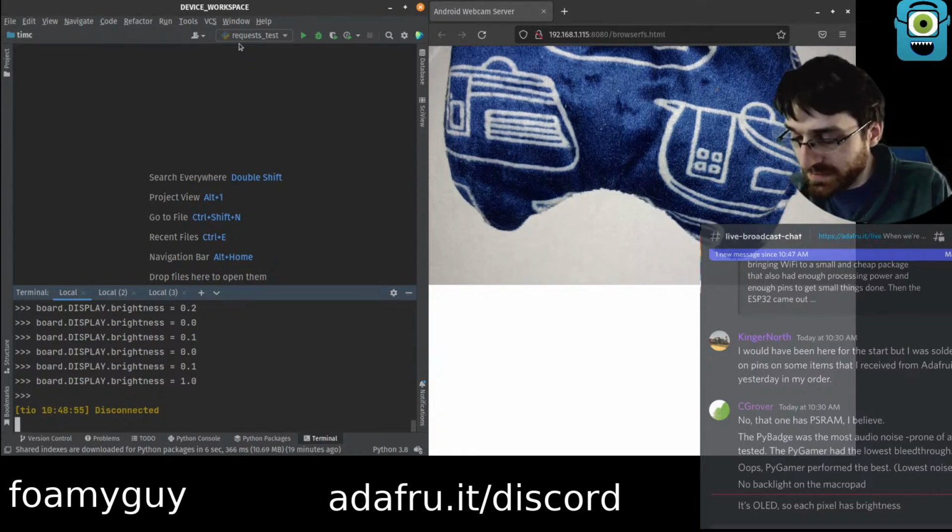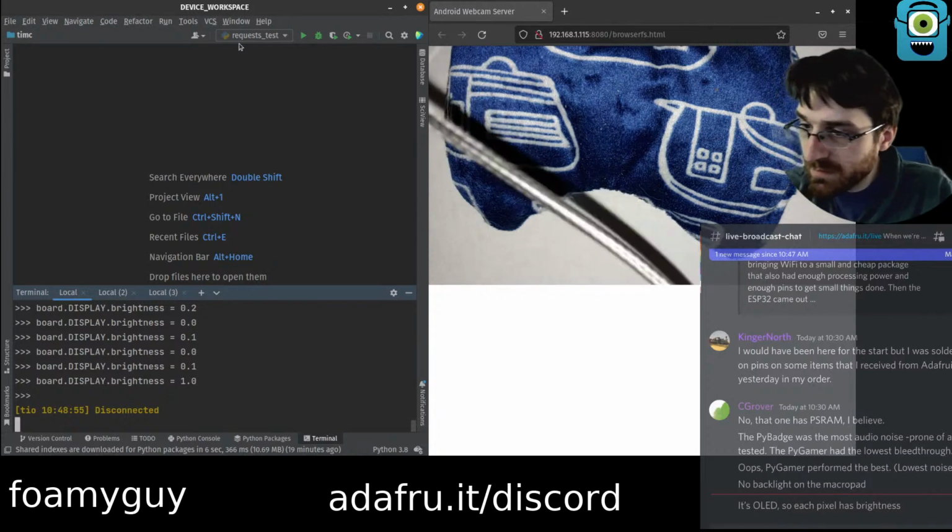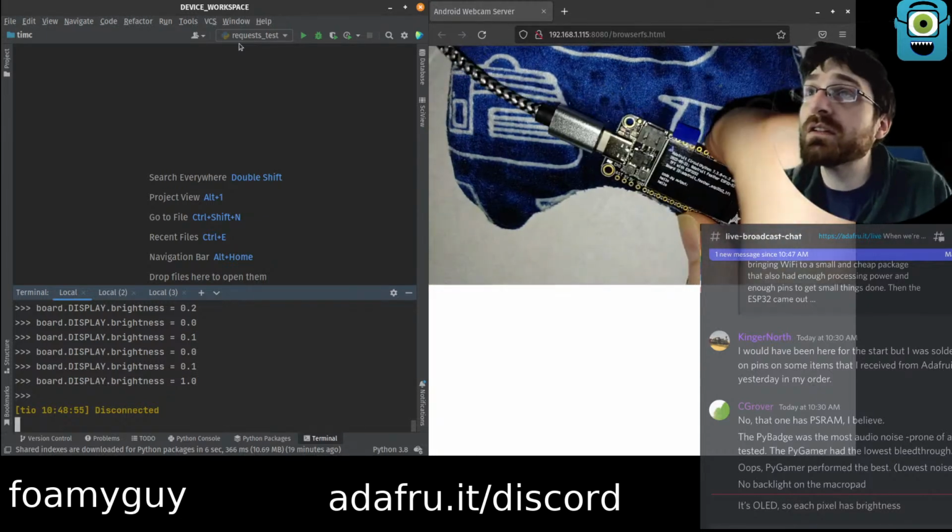We'll do this. This is ESP32 S2, which we haven't tested on any of the other devices yet.